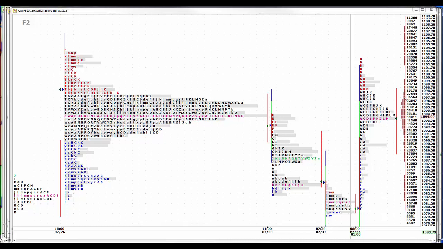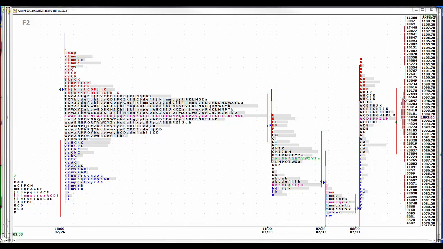And you say, well, how can you draw that inference from an outside day? Well, do you know how outside days are formed? They try to take it higher, and there's not enough buyers to break it out to the upside. They try to take it lower, there's not enough sellers to break it down, and the market ends up in the middle. So we have both sides of the market trying and failing. That idea has not left the market, so that's why an outside day usually will yield a trading range without a new piece of news.